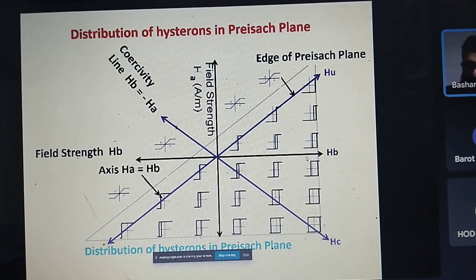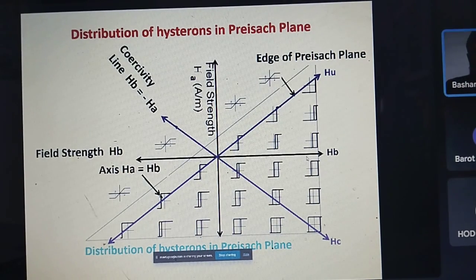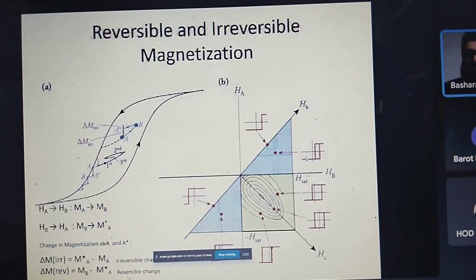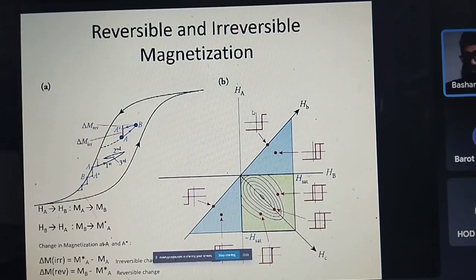So once we understand how a magnetic system comprising a large number of particles behaves, now we go into how we actually do this experiment, and after doing this experiment, how we plot this Price-Sachs distribution. Once again, I want to emphasize these reversible and irreversible magnetization components. Both components are present in our system, and the irreversible component normally gives rise to the hysteresis, whereas the reversible components do not give rise to hysteresis.